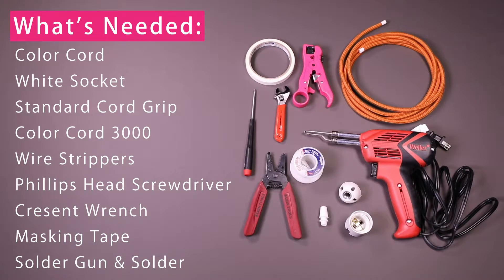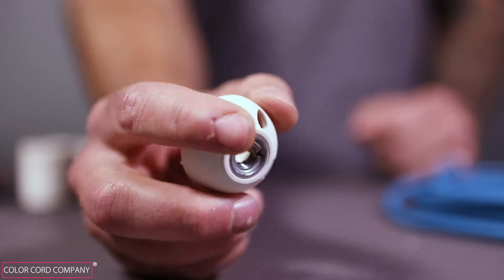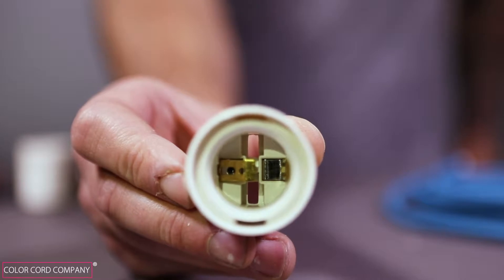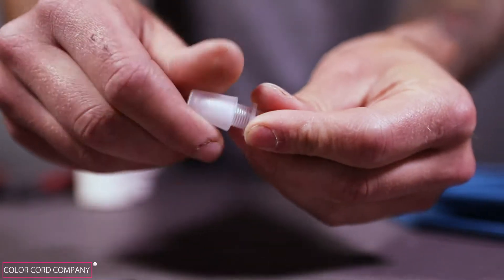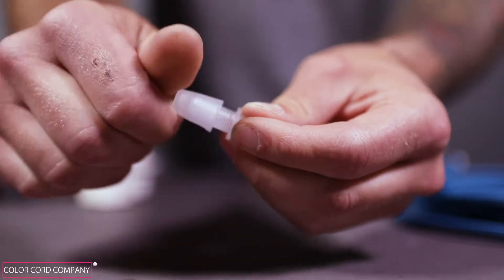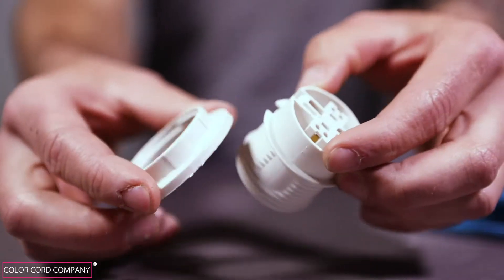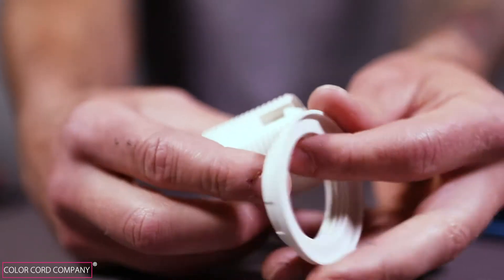This is the cap of your socket — it's where you'll feed the conductor wires through and secure the ground wire. This is the shell of your socket — it's where you'll screw in a medium base light bulb, and it also has a built-in terminal plate where you secure down the positive and negative conductor wires. Lastly, we have a cord grip, which prevents the cord and the socket from sliding after being wired. In this video we're going to use a standard cord grip, and these same steps will apply for a shade ready socket and a shade ready socket with extended threads.